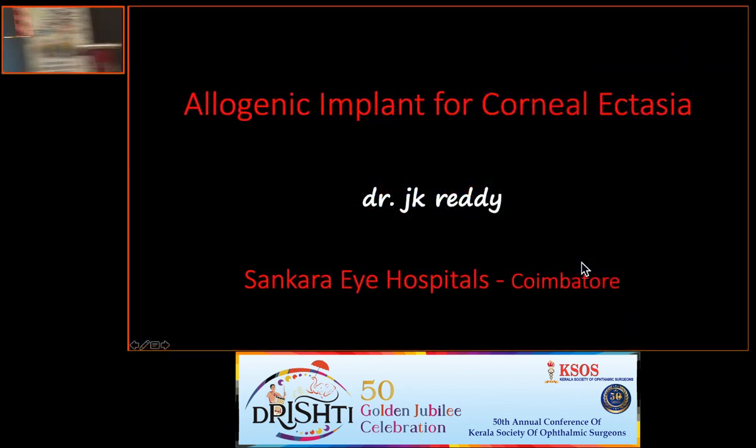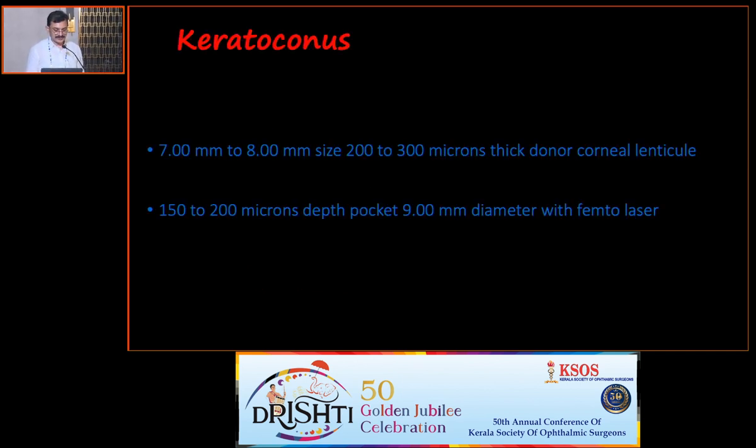Good evening. It's the last talk of the last session on the last day, so it's a little bit tiring for everyone. As Dr. Madhu has nicely demonstrated, in inlay procedures you put a lenticule and it's supposed to work. 7 to 8 mm size, even 8.5, 200 to 300, even 400 microns thick lenticules, 150, 200 microns thick pocket. A lot of combinations we tried slowly over a period of 15-20 years, femto and manual dissection, all we tried.